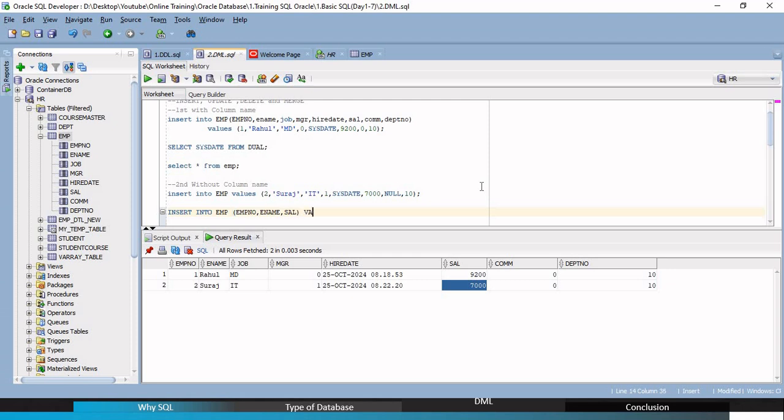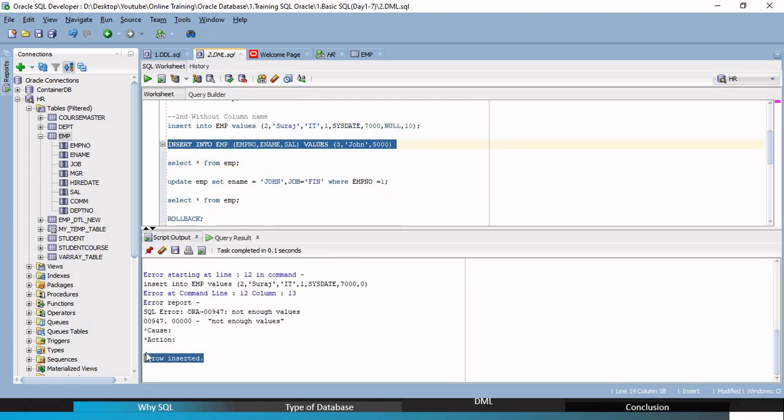And after that we need to mention values. The first is employee number, so employee number 3. Name, consider that it is varchar, so within single quotes we need to mention it. Let's consider that it is John, the employee name. Now salary we need to mention, so salary will be 5,000. The 3 columns we have mentioned are employee number, employee name, salary. So we will mention 3 values only. Now let us insert this value.